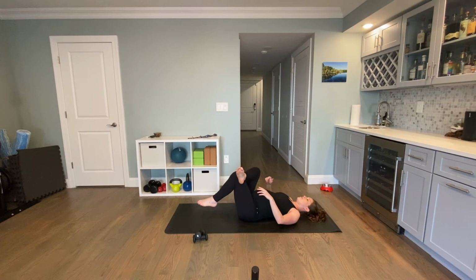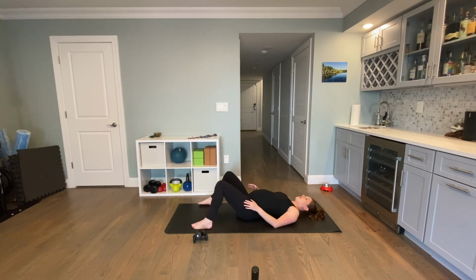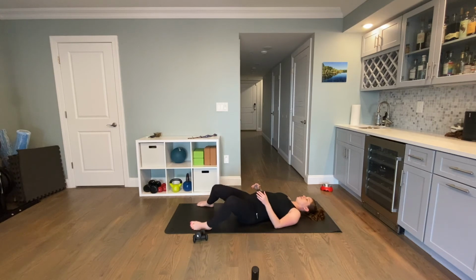right ankle over your left leg and then draw your knee into your chest. Grab on behind the thigh of your left leg and you can rock back and forth gently from one side to the other. And then breathe into your right hip. Think about gently externally rotating your right femur and reaching your knee away from you. Tailbone presses into the mat. Try to stay as relaxed through your torso as you can.